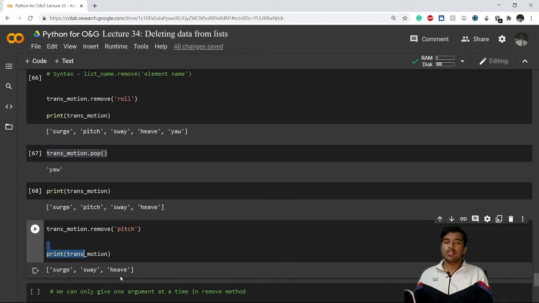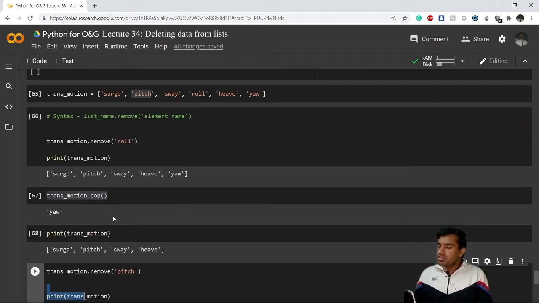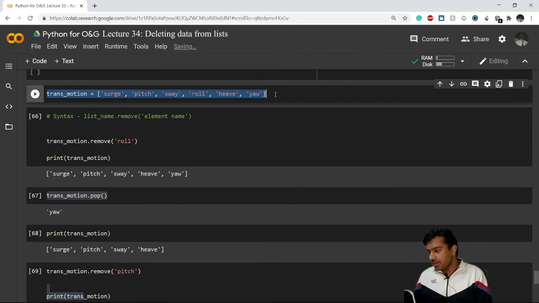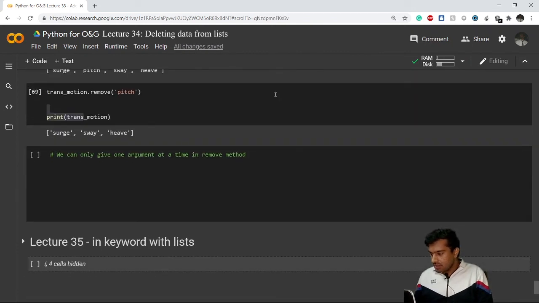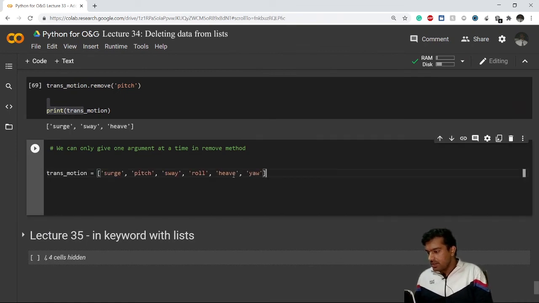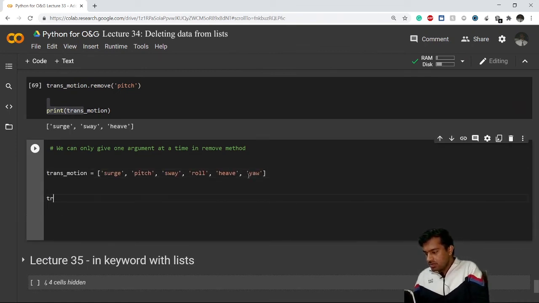Now you could have a question in your mind: why can't we use the remove method and just input all the things which we need to eliminate? Let's say I'll copy this again, and you want trans motion dot remove, and just input all the values you are trying to remove.